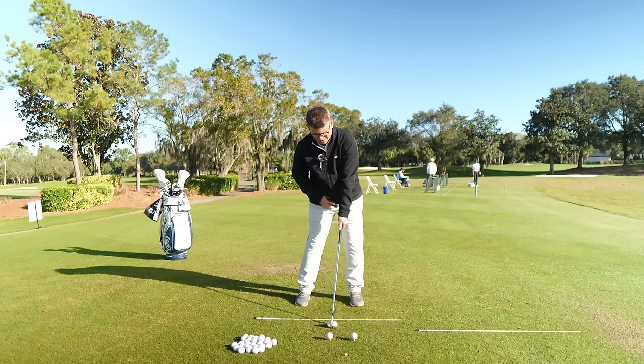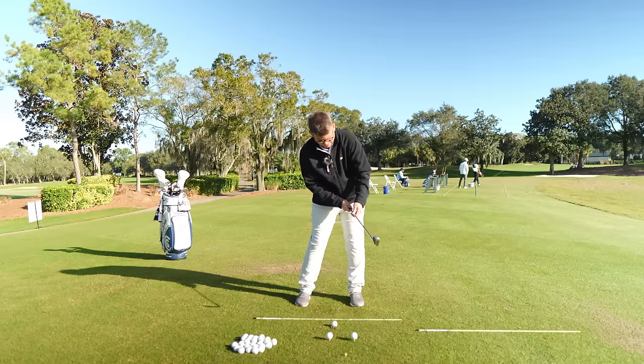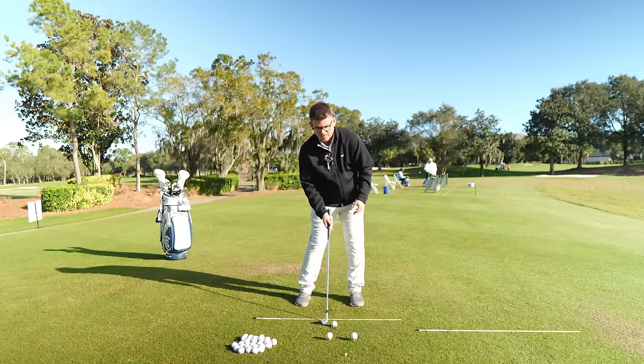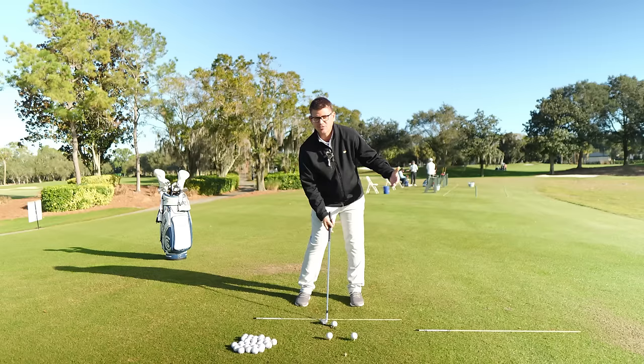And I want you to take your belt buckle and just drop it back slightly. And I want you to turn it open to where your belt buckle is now pointed just out in front of your lead foot. So you've turned your hips open about 20 degrees or so. Not a whole lot, right? The max that we would want our hips to be open at impact would be about 45 degrees or so. So it's basically just cutting it in half.